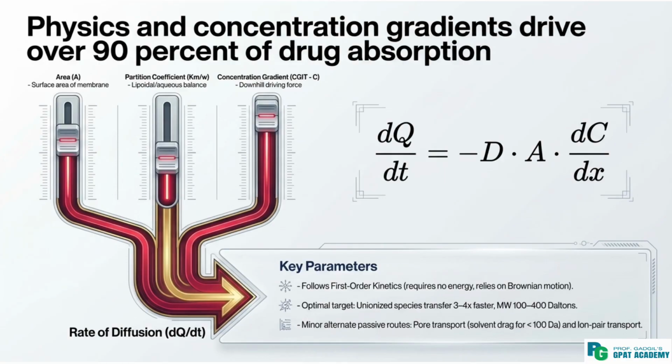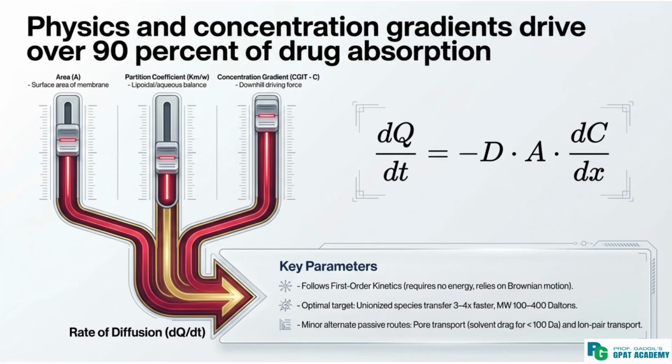Next is the pore transport. It is also called convective transport, bulk flow, or filtration. This mechanism is responsible for transport of molecules into the cell through the protein channels present in the cell membrane. The driving force is the osmotic pressure, hydrostatic pressure. Water flux that promotes pore transport is called the solvent drag.